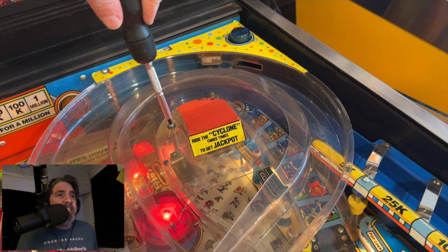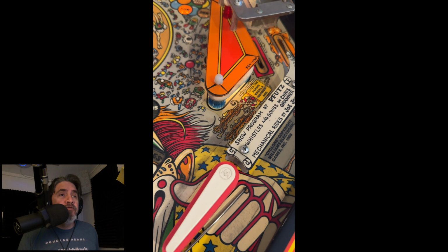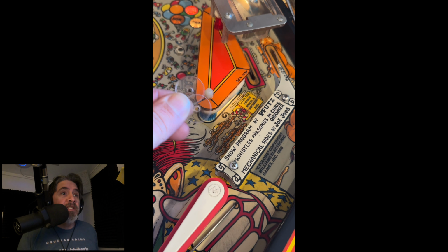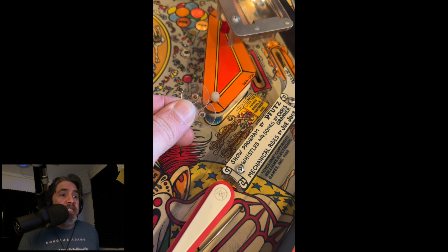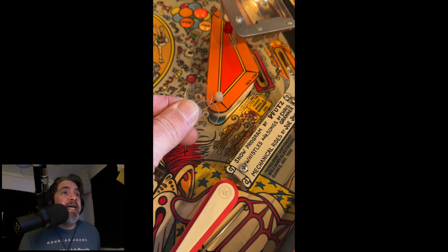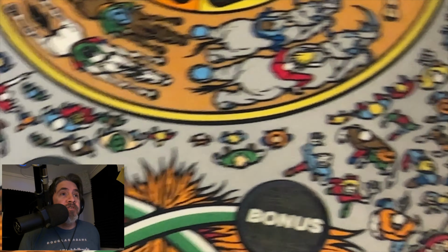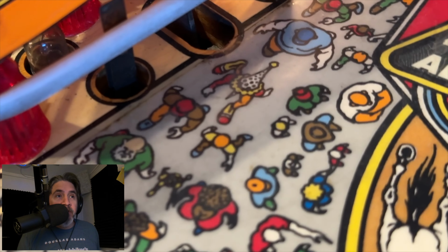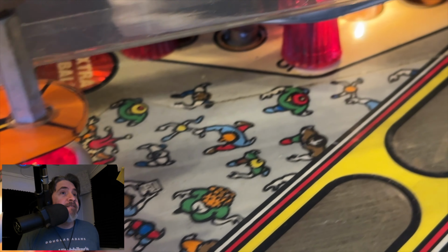You see this plastic here? The plastic over the slingshot is something that frequently breaks because the ball strikes it. So what we do is we put these little Lexan washers under the plastic. And I had meant to do that earlier, and so now I've finally done that. And you can see the light shining through that shows where the Lexan washer is, and you can also see some burned out light bulbs, which I'm going to fix a different day.